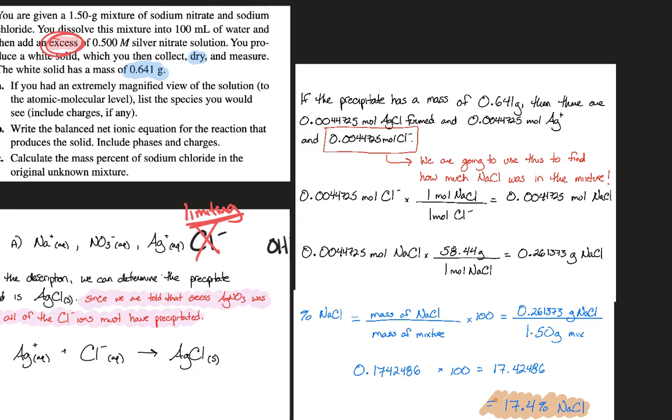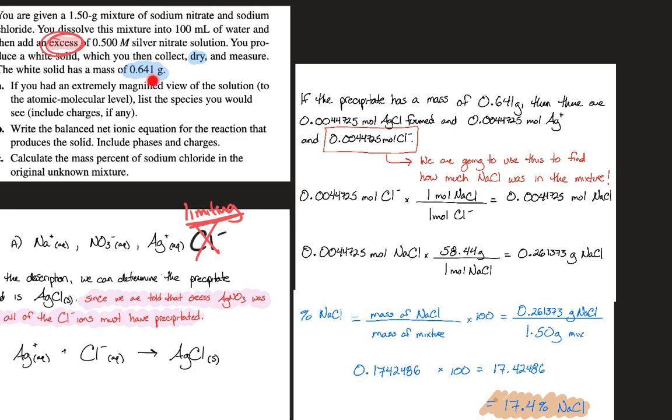So let's leave it to the ionic species that are present here. All right, we have our net ionic written. This is one where I think the net ionic, getting rid of the sodiums and all that stuff, simplifies this a little bit more, right? Because we got that mixture thing. So there's our precipitate. It's a 1-to-1-to-1, already balanced. We're good to go. Let's hop over here and use this mass of precipitate.